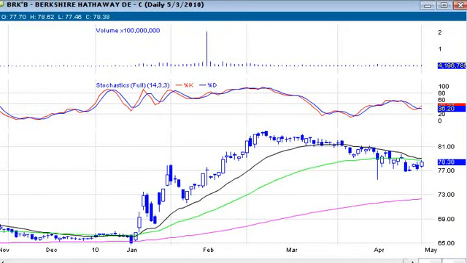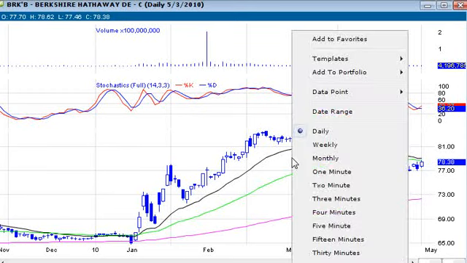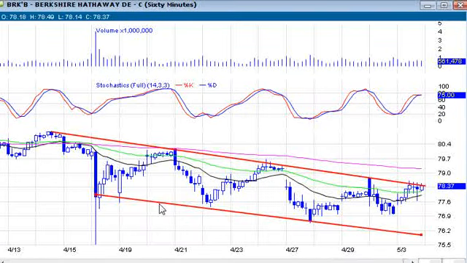All right, just to go back over this one more time, you're looking at a nice pullback in Berkshire Hathaway B shares. I'm definitely going to look to get in tomorrow. But how do you know, with a stock like this, you see the range in it, the $3 moves each day, and each time it comes up and down. So how do you time this? You don't want to be getting ahead of the move. So what you do is go out to the 60-minute chart, and you could definitely break down a trade much easier looking at the 60-minute chart than you could looking at the daily chart.